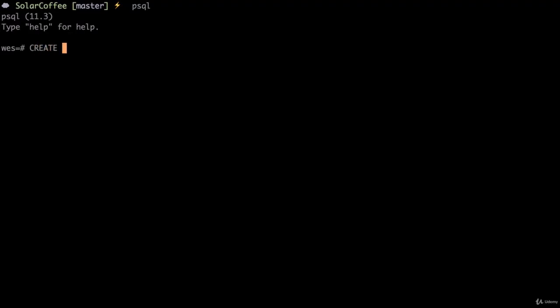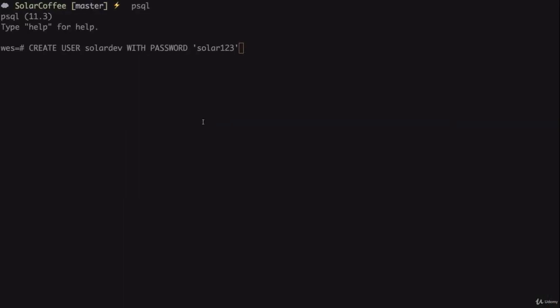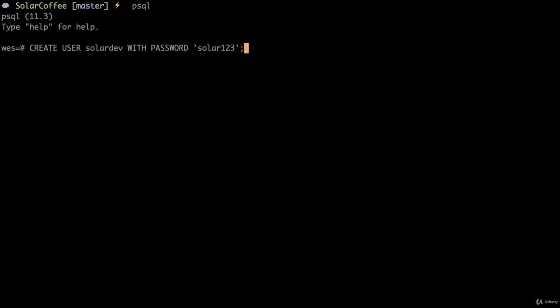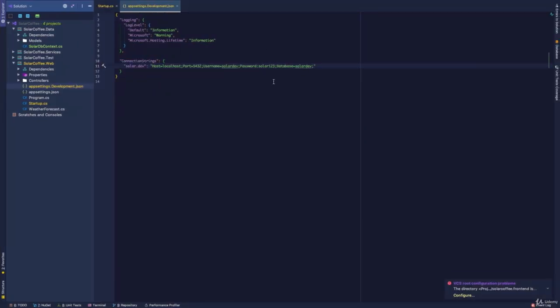And the command that we'll run for that is create user SolarDev with password solar123. And then a semicolon here, and the output we'll get is create role. And then what we're going to do is create database, and I called our database SolarDev.